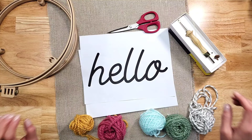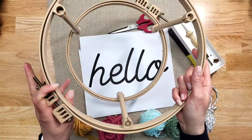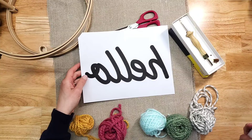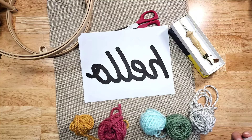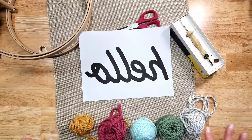For this project we will need fabric — this is linen — our punch needle, really good scissors. These are Kai, my most favorite brand. A hoop; I have a stand but you can just use a hoop. This is a no-slip hoop which is the best for punch needle. We will need our text but it needs to be mirrored because we're working from the back, so the text will be on the front. I made my lines a little bit thicker because we will be sculpting. And then we need our yarn. I've decided to do every letter a different color so it's a little bit more fun.